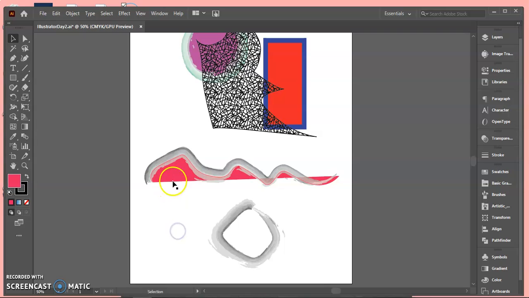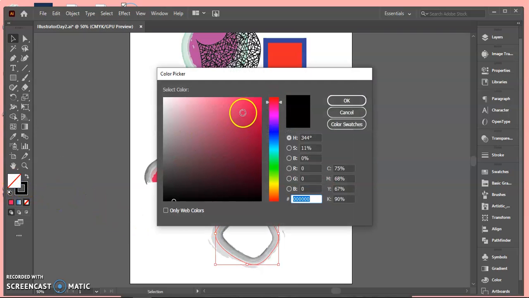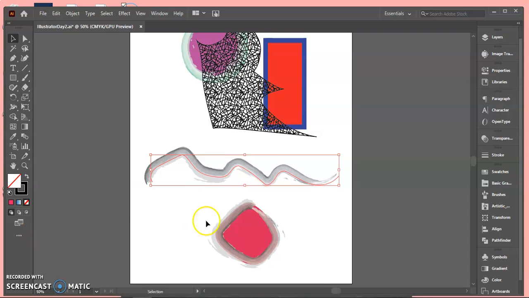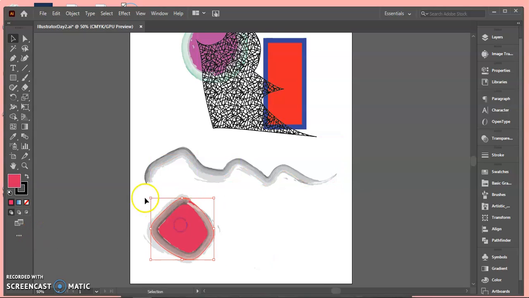On squiggly lines, it's going to go weird because it doesn't know where the inside of the fill is supposed to be. But if you draw an enclosed shape and then fill it in, it'll fill it in with a pretty nice solid.